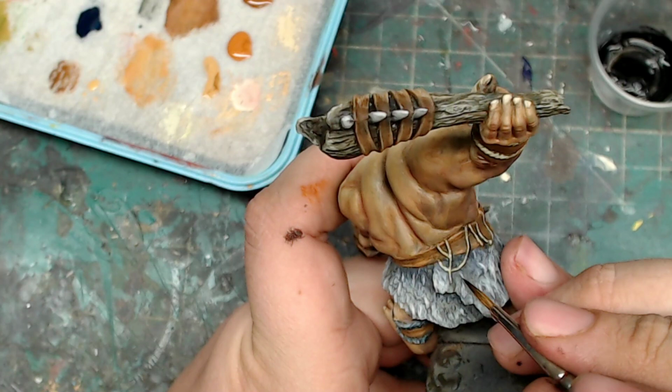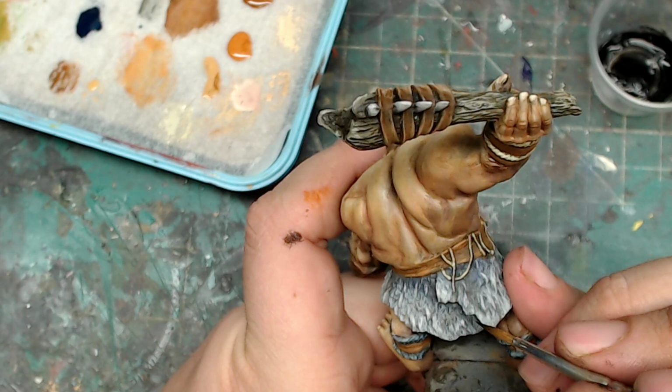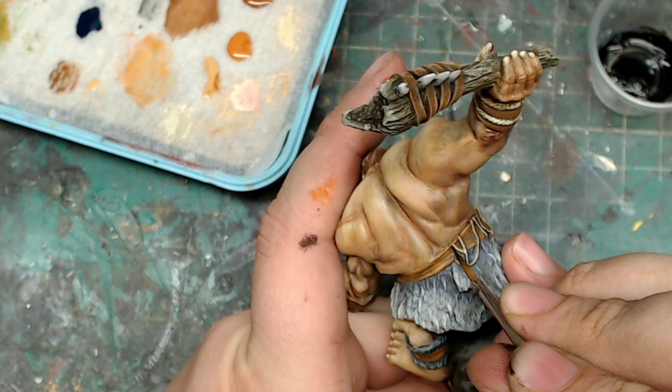So if we look here, see how these two cross, but you don't really have a sense of which one is in front of which. But you will after we add a little line there. Okay. Now suddenly your brain knows which one goes under, which one goes over. It's those little details that really start to add up.